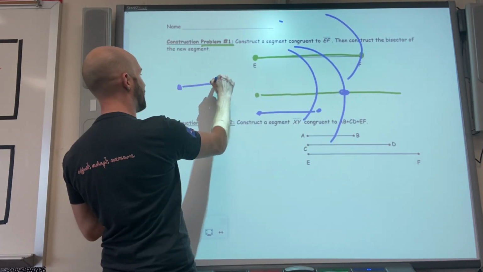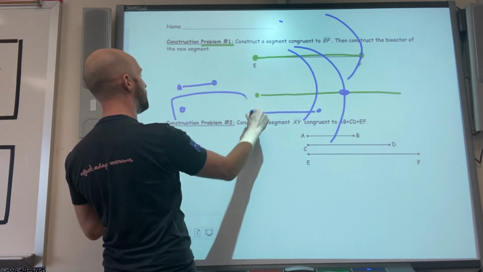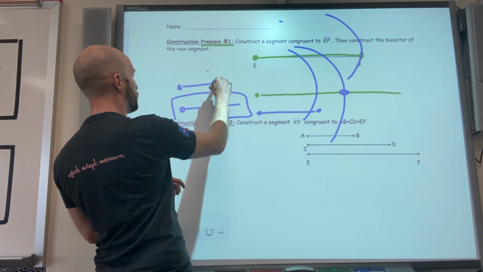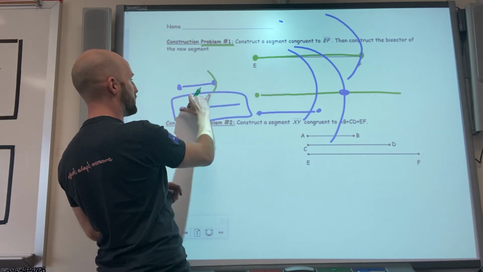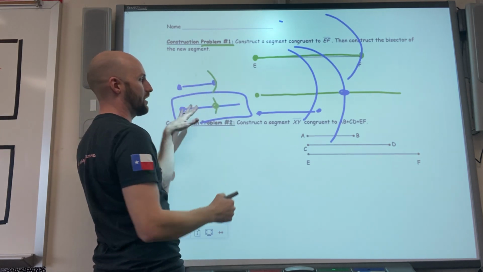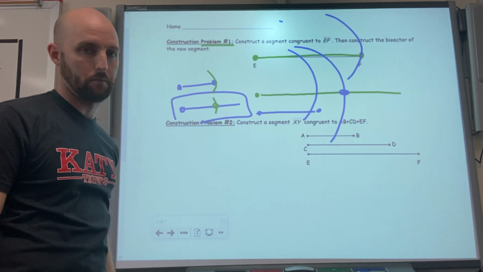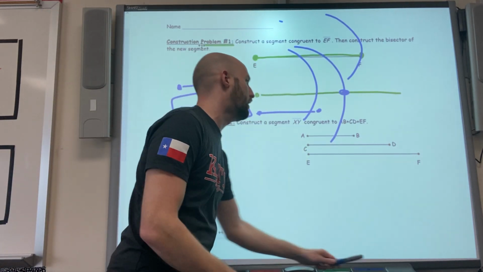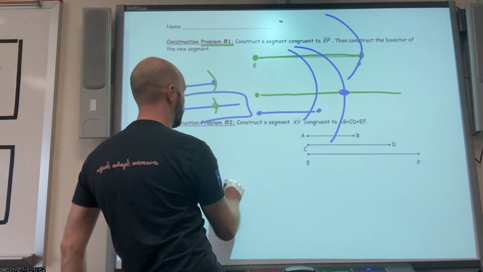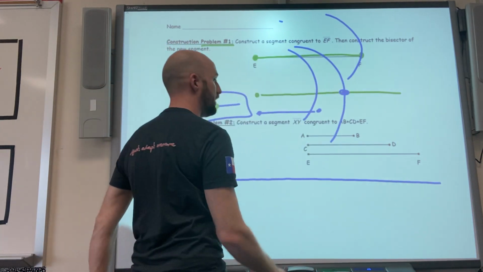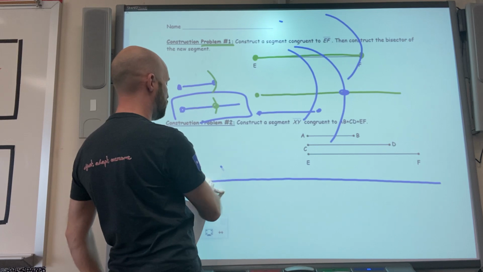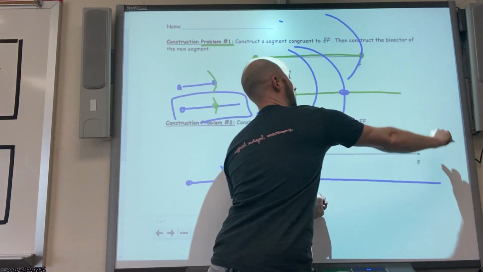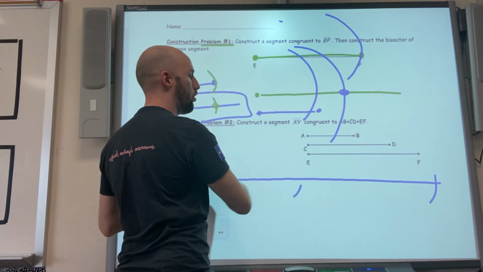So if this is the segment I'm copying, I should see right here that you drew this longer. I should see the whoosh mark that you used to measure this, and I should see that whoosh mark here. That's kind of what I would be expecting to see on this paper, okay? So if you were adding these 3 together, one of the first steps is to make an extremely long line, and basically one at a time go, okay, whoop, how long is this one? Whoop, how long is that one? Whoop, and then the total would be there.